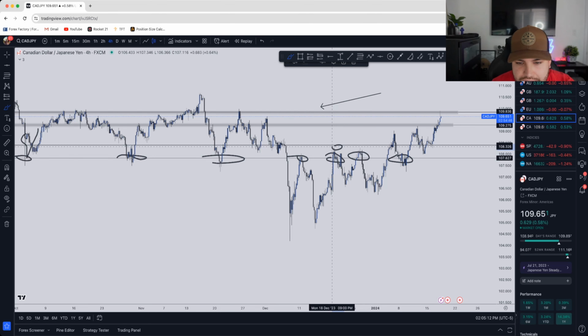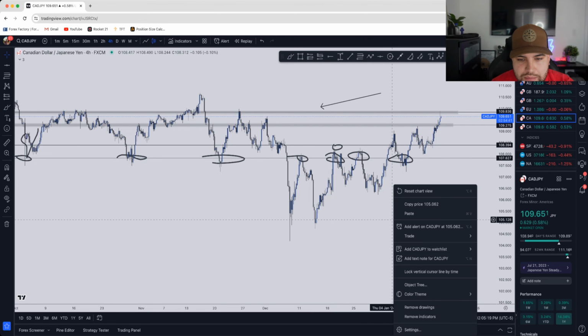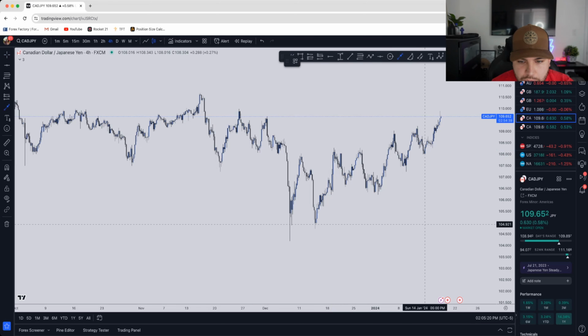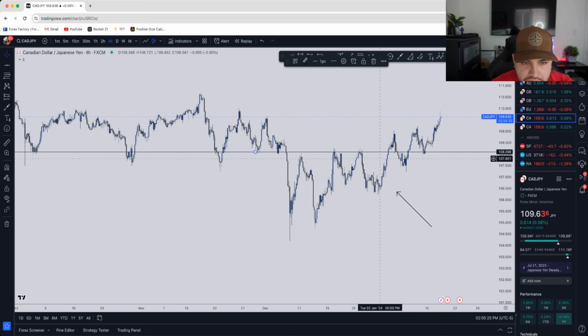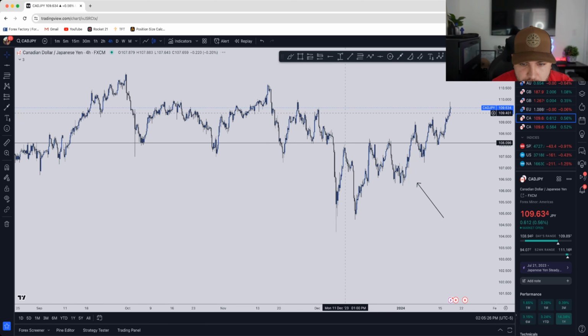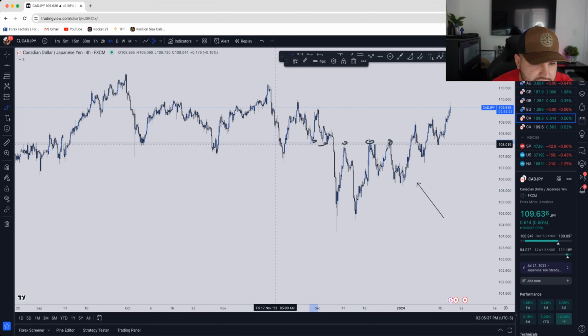Or we can then focus on saying, okay, let me clear the charts. Let's focus maybe here on the 4-hour. This seems like a more relevant area right here, because we have more taps in these zones. We have the market respecting this area much more. So we can say, okay, this is a 4-hour area, resistance, support. We have an overlap here. That's fine. Now we have resistance here because it went below, but it still respected it as resistance. We have support, right? And so on.